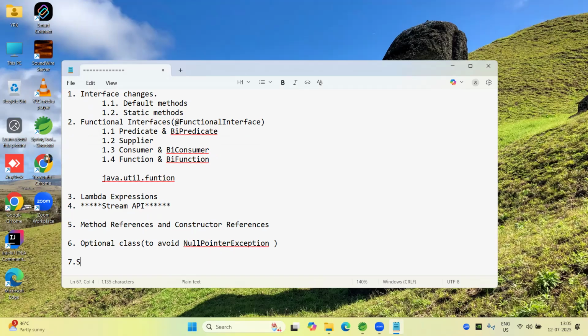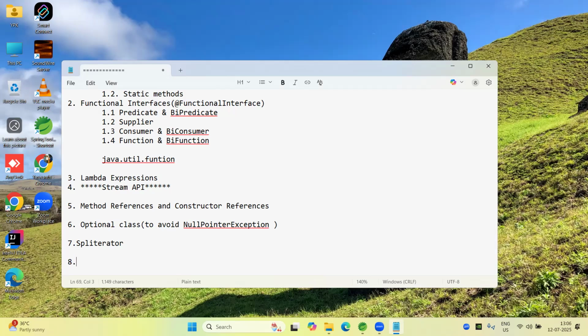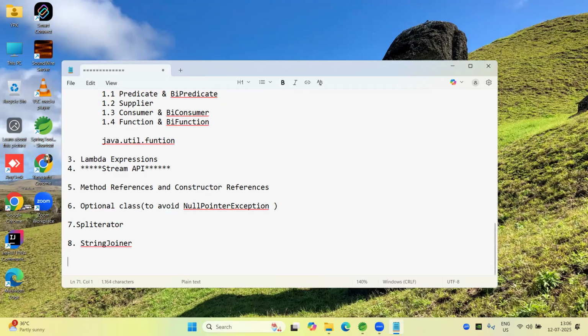They also introduced a special iterator, Spliterator, and StringJoiner, and the forEach method. The forEach method is a default method in the Iterable interface.